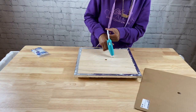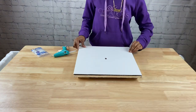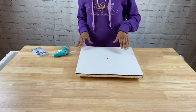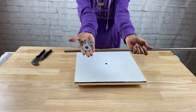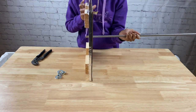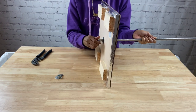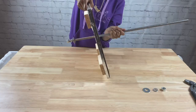Here you see me hot gluing a cake board to the top of the wood. Now it's time for the hardware. You will need a half inch size threaded rod to match the half inch hole we drilled into the board previously, some washers, nuts, and a wrench. It's important the rod is cut to the perfect length for your cake.